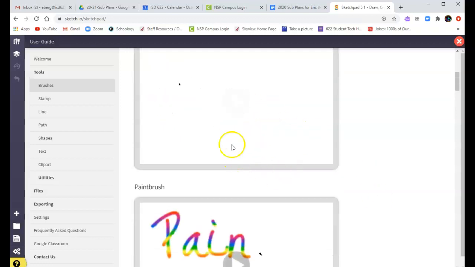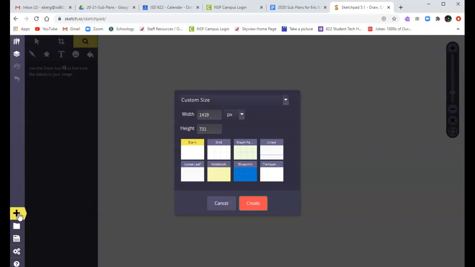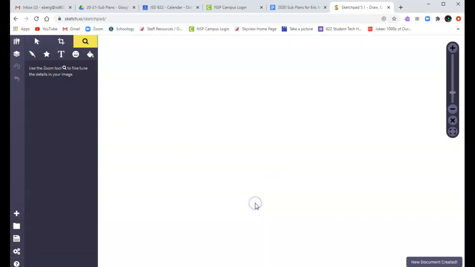But I'm going to do a little bit of a project for you. So, if you follow my cursor over here on the left side, I'm going to click on New, plus sign. I like to choose a blank grid. Now, I'm sorry, not a grid, but a blank slate. Here, you can change the size if you want it to be square. You can make it square. This is just a rectangle, the default. I like to just use that.